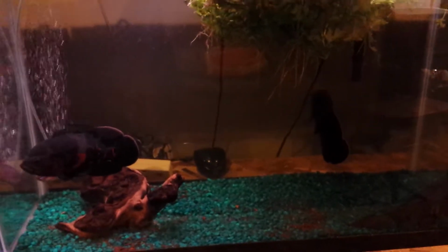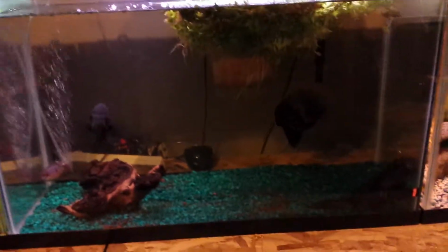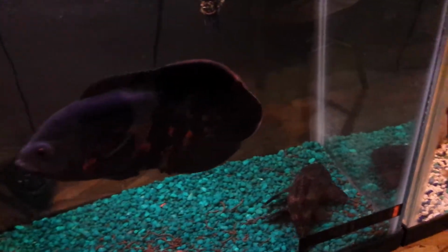And then we got the 2 Oscars my buddy Chance Nickerson gave me. It's a little dark in there. I'm not sure if it's lighting or the grass. I want to say the grass is blocking off a fair bit of lighting. This is the only tank I should have put the flash on for, but it's a little darkened. And shout out to Jeff Nickerson. If you can't really see it, I'll move the grass and take the chance of getting my fingers nipped at. Frisky little fellers these are.